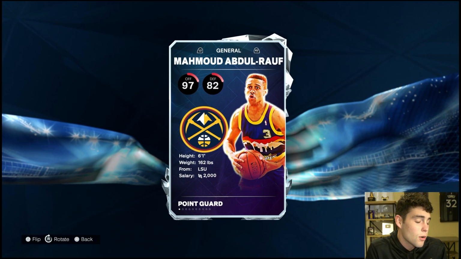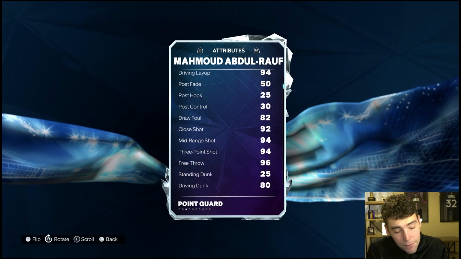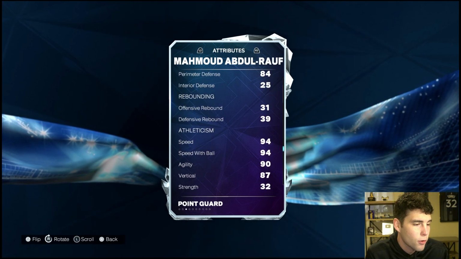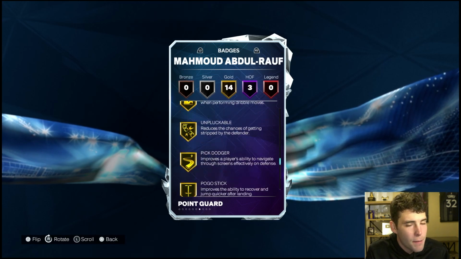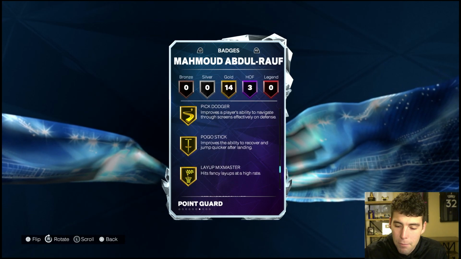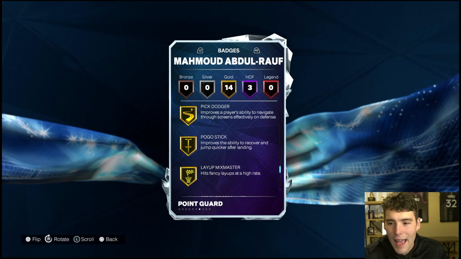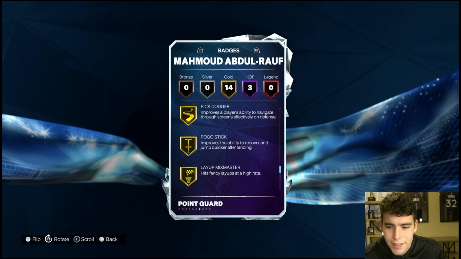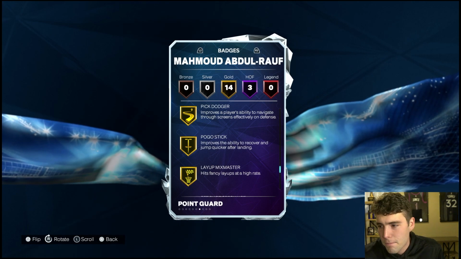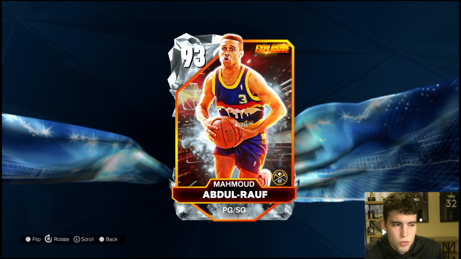Mahmoud Abdul Rauf up first here. 6'1", 94 3 ball, 89 ball handle, 84 perimeter, 94 speed. Badge wise, I mean, he's not bad, but to me, I don't know how great the card truly could be. Ed Davis release, which is not great. Pro dribble style, no hot spots from 3.